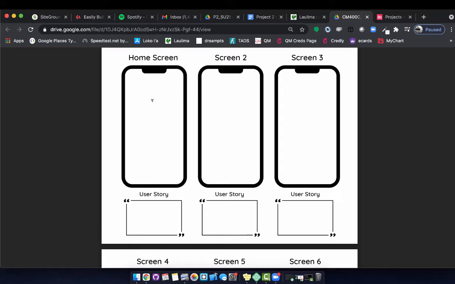So just make sure that you're clear on what your app function is before you even start this process.